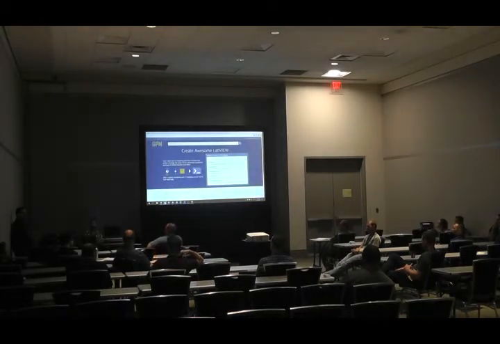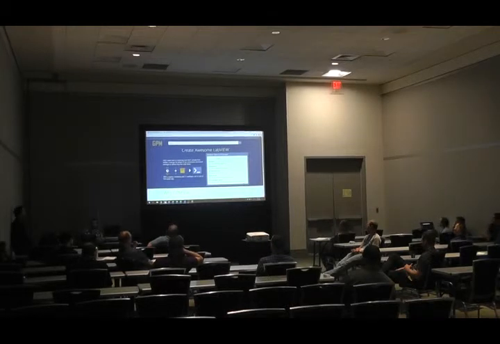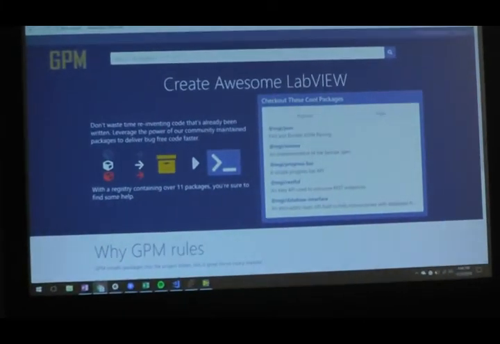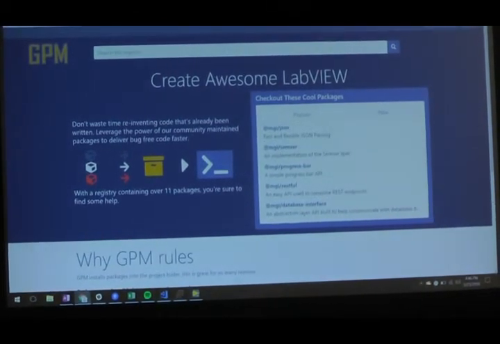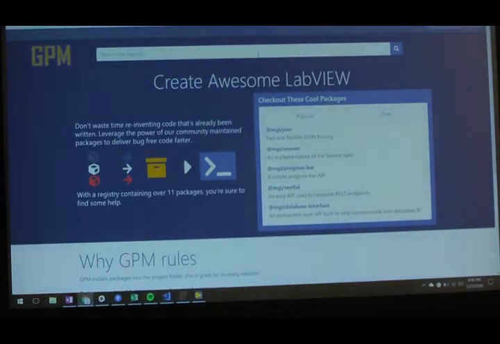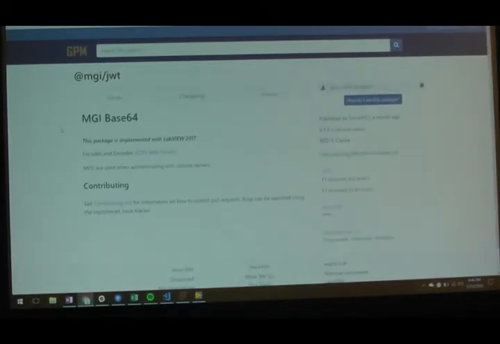Right. Just other fancy bits that I think make this way better. This is a website. It's written as a LabVIEW web service that talks to the same database that is the server side of this tool. So this is a Google indexable thing. When I search for, I did JWTs earlier, I find the thing. This is the website with the same README, Markdown parsed into HTML. So I can browse the whole registry from this website. Hopefully Google will pick that up and let me crush the search results.